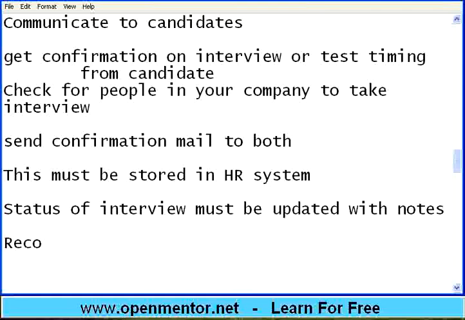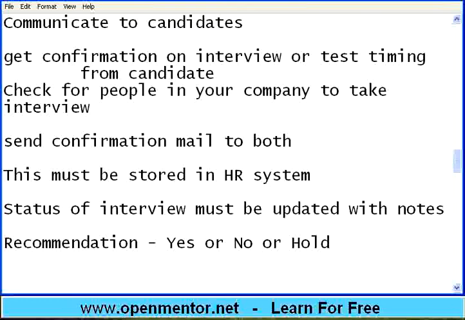And also the recommendation. The recommendation will usually be yes or no, or hold. No means the candidate is rejected. Yes does not mean the candidate is selected; it means, at my interview level, I am happy.